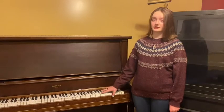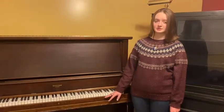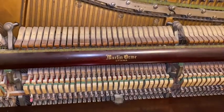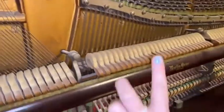The piano is a string instrument. The strings are on the inside and are mostly covered, so that's why we don't see them most of the time. If we move to the upper compartment of the piano, we can see the hammers and strings. When I push down a key, it triggers a hammer to hit a specific string.